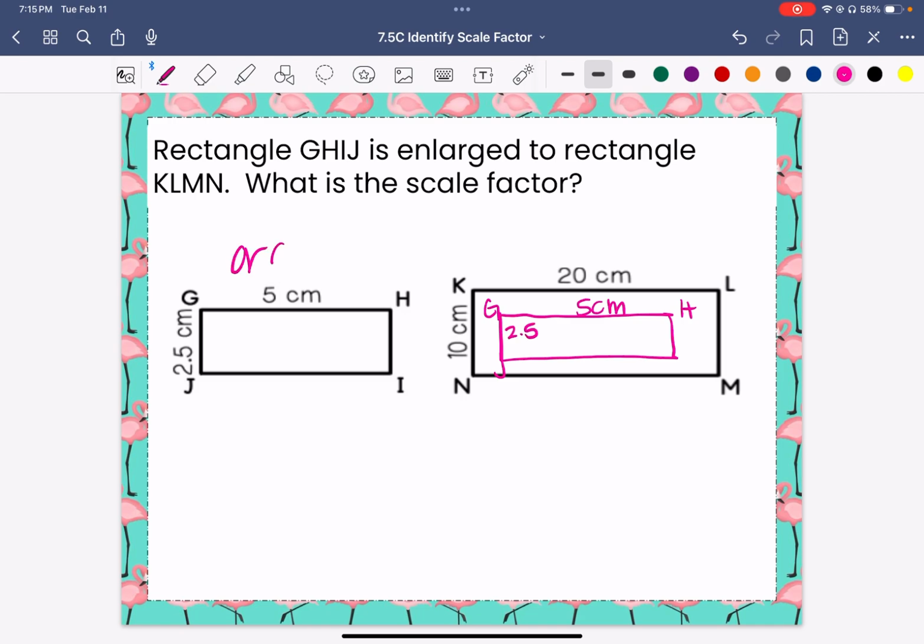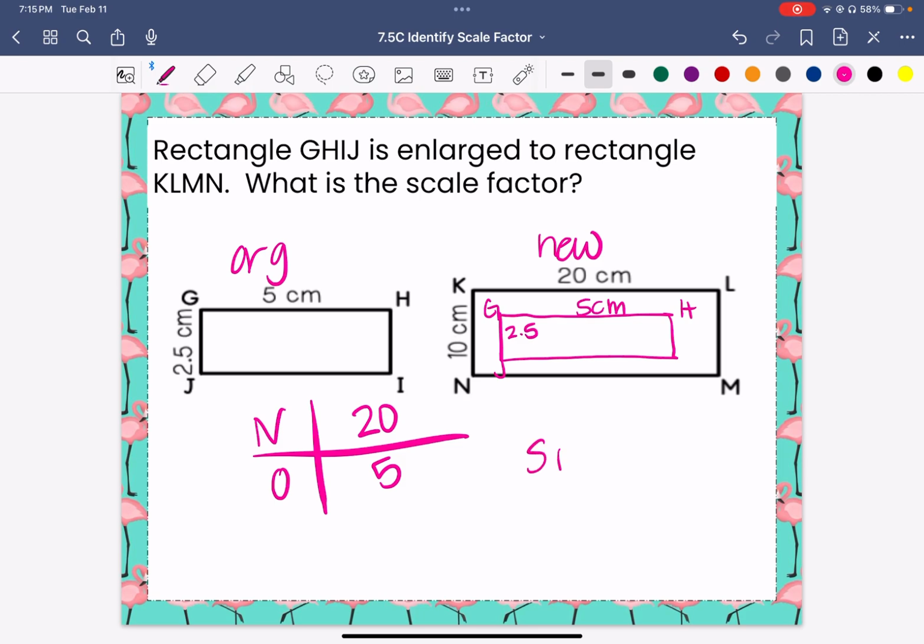So this one is my original or my old image, and in 8th grade we call it pre-image. And then the one on the right will be the new. So I always say, what's the word you don't ever like to hear from your parents? No. So NO: it's new over original, or new over old, whatever works for you. I don't want to deal with the decimals, so I'm just going to go with the 20. That's the new dimension, and the old one was 5. Now, when we simplify, it's 20 divided by 5, so that gives you 4, and your scale factor is 4. Is it greater than 1? Yes. It's getting bigger. We could check ourselves.